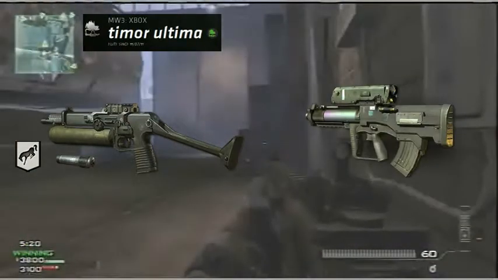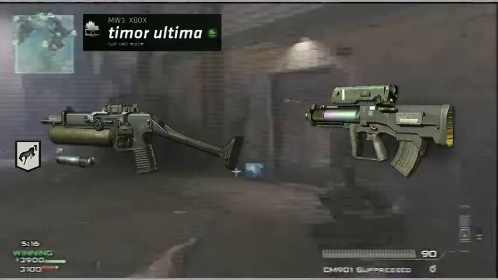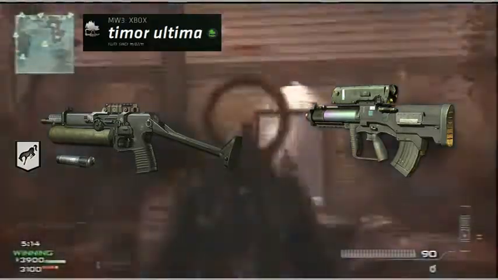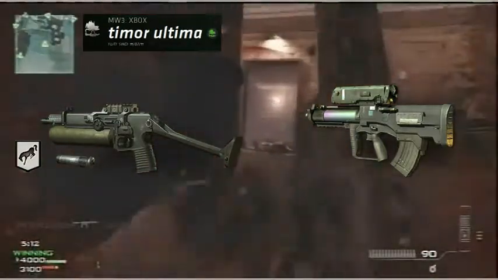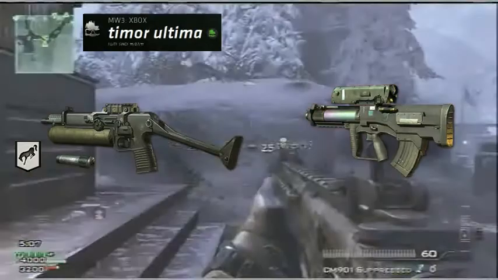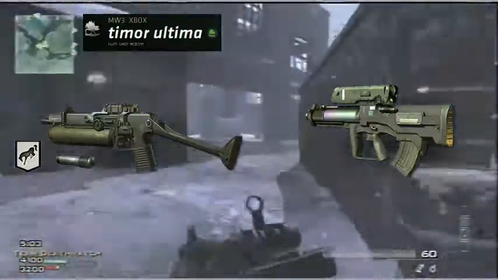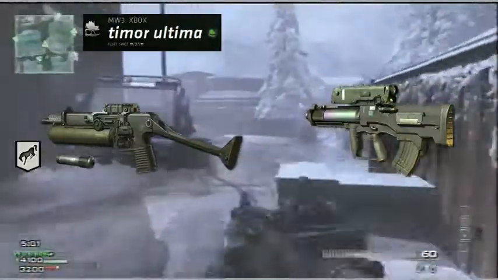Secondary, got the XM25 launcher, and I wasn't really sure how this launcher worked until recently with regards to marking your target's distance and whatnot, so that's something I'm going to have to try out going forward. But that is not something I had been totally aware of until now, so I'll be experimenting with that over the next couple of days.